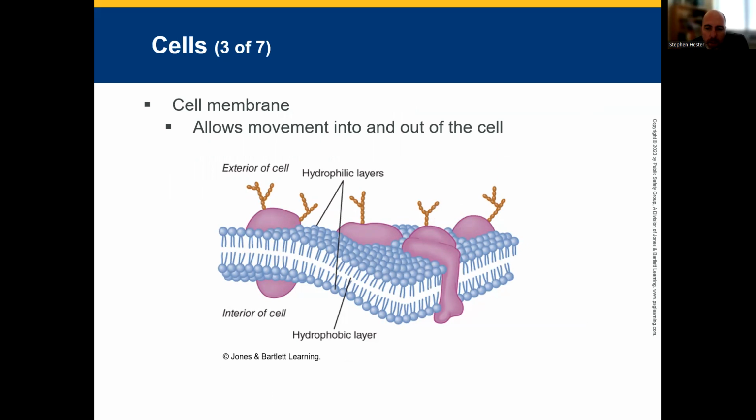All right, the cell membrane, also called the plasma membrane, allows pathways for movement into and out of the cell. These pathways allow signals from outside the cell to be detected and transmitted inside. It is extremely thin and delicate, and tiny folds on the surface help increase the surface area. It is also semi-permeable, meaning it easily allows things in and out. So there are hydrophobic layers and hydrophilic layers there in the picture.